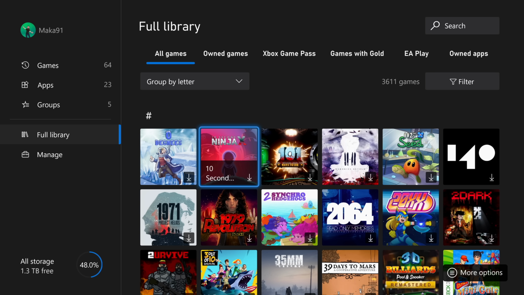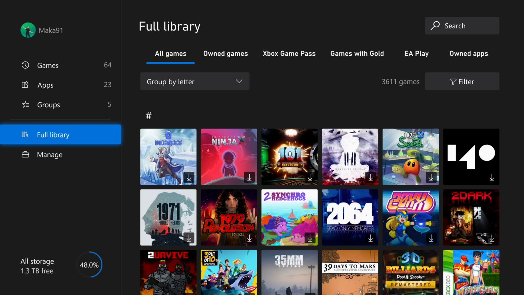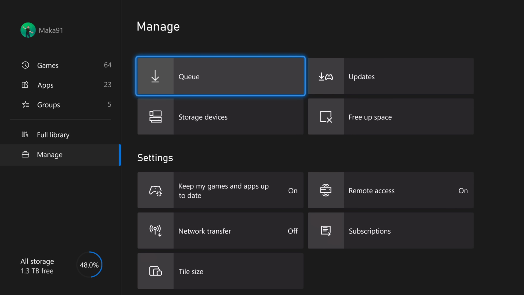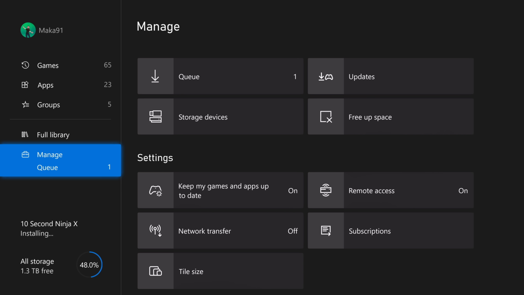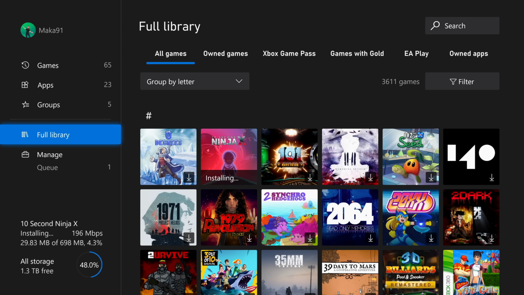For some reason, this also happens. You install a game and it just doesn't install for like a solid 2 minutes sometimes. You can also go to manage games now and look at your tile size. So you can now change your tile size through this screen, which I don't believe you could before. Figured I'd point that out really quick. But to me, this seems so cluttered, and there's so much information happening on screen at once that it's almost hard to figure out where you want to go or what you want to do.